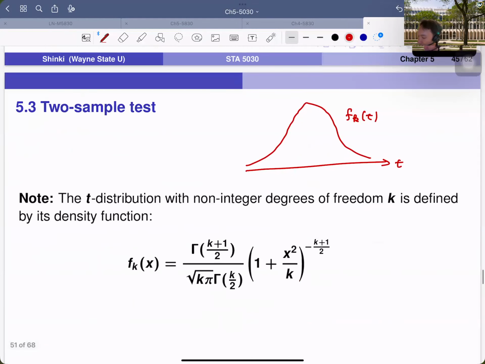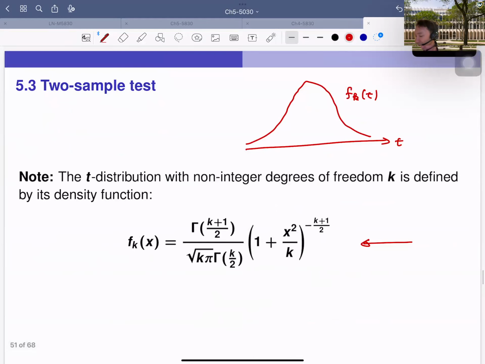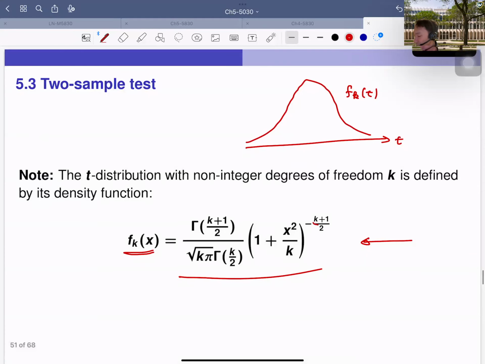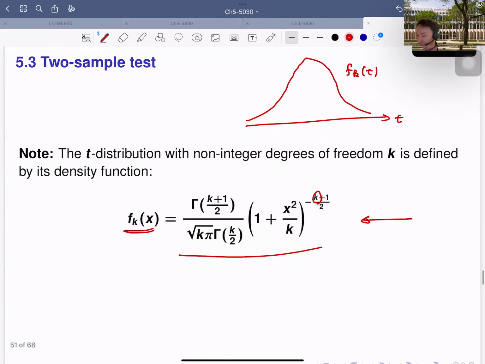So this is actually expressed as this equation. Originally k was an integer, but the gamma function is a continuous function. It uses the integration of some exponential function. And the f sub k of x is written as this one, and this can be generalized into fractional k. So k is any number, such as 9.4 or 9.19 or whatever.